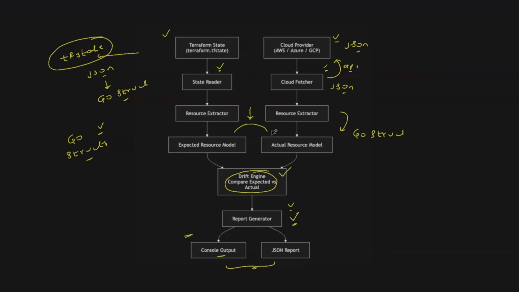Now, the biggest challenge here, as I told you, is getting both of them in the common format. And this would take a lot of time in general, because first you have to understand all the types of resources. Then you have to prepare a structure. You will have to go through multiple iterations. This would easily take 2 to 3 months of your time. Let's say you are an expert, or if you have worked on a similar solution in the past, this might take 1 month to 45 days for you.